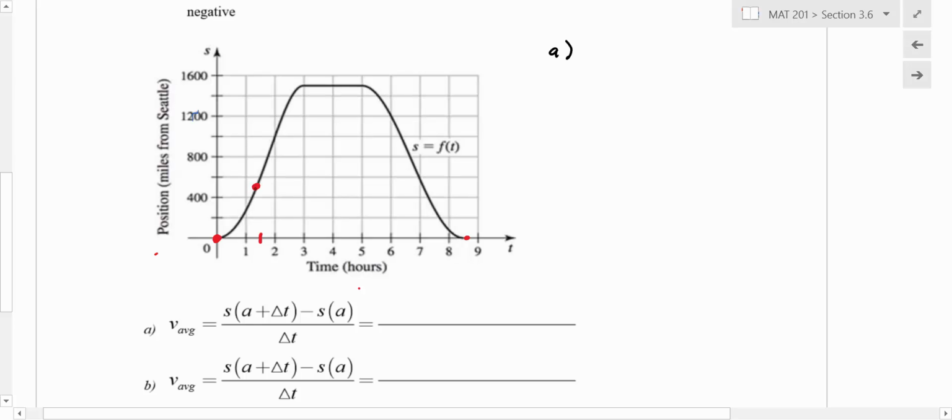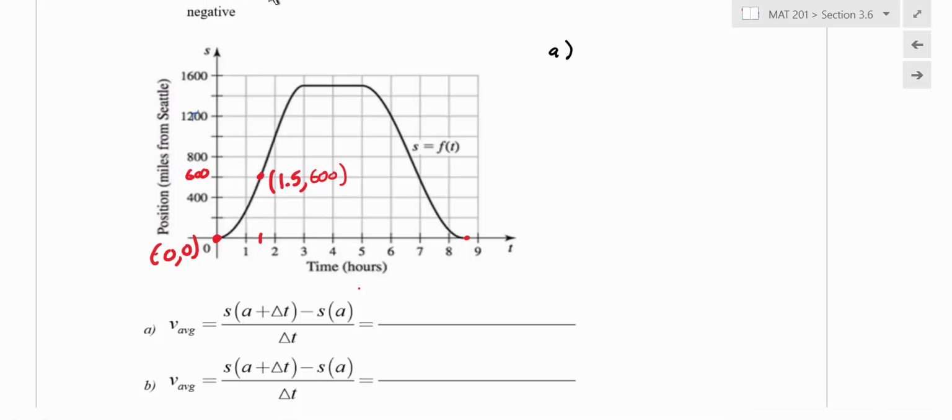We need to get those 2 points on the graph. I used 0, 0 there, and then this point is going to be a time of 1.5 hours. That's like 600 there, so let's say 500 approximately, or maybe 600. I'm off maybe a little bit on that. I think let's go to 600. Okay, I like that a little better.